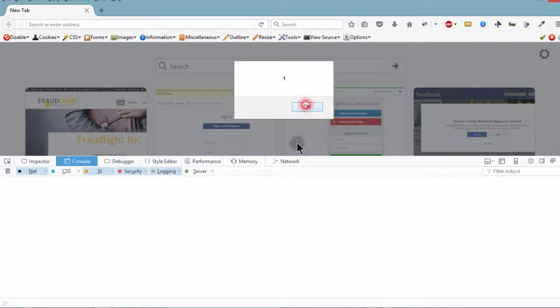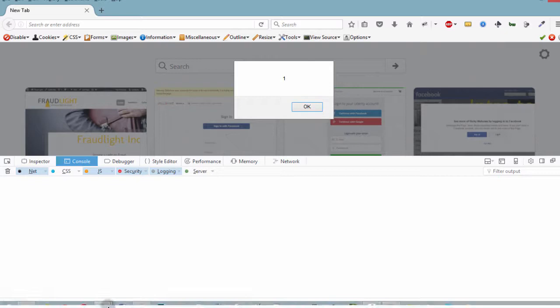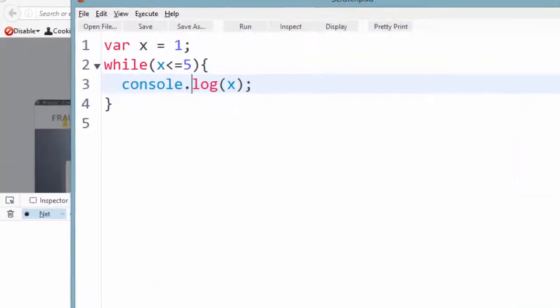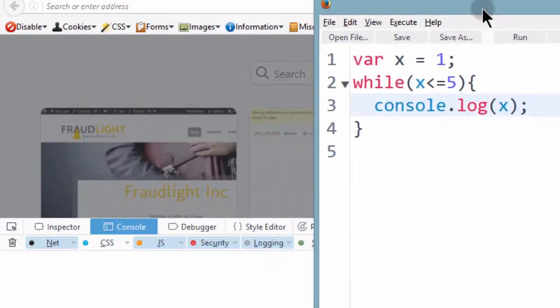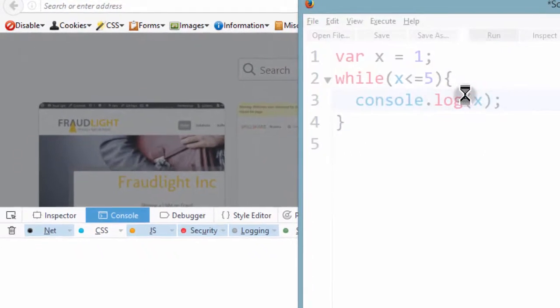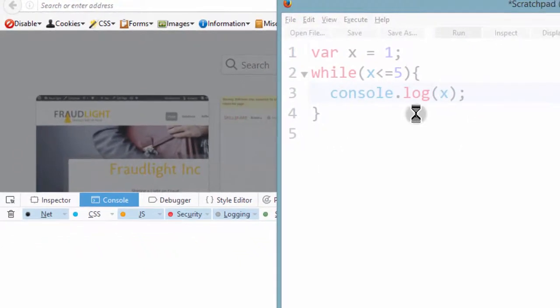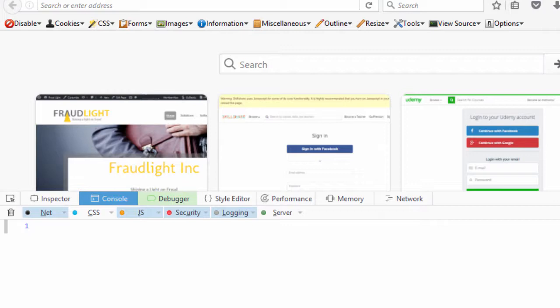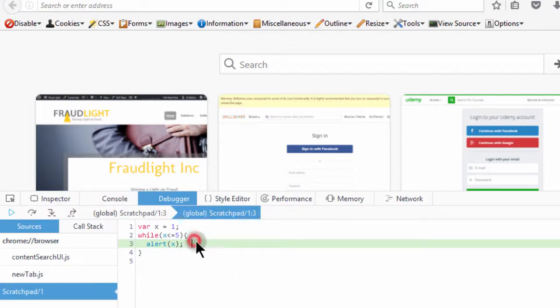So this is like a bug. You see, there's nothing I can do about this right now. So if I come back here and let me pull it this side, and then if I run it, you see it brings this error, and we can just say debug script. If I say debug script, it will enable me to close the alert which we had here. So you can see this is essentially erroneous.